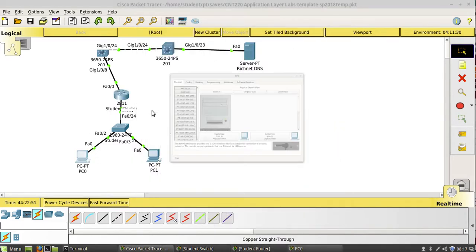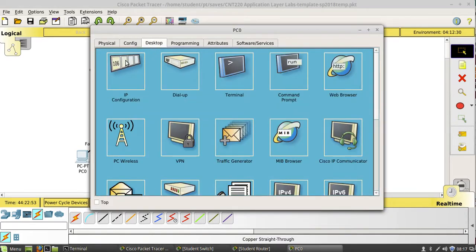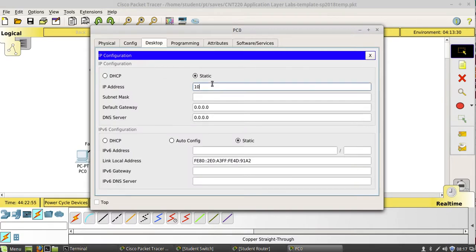So I need to go configure my PCs. You're going to be using a Linux VM on one of these for part of the lab, so you might want to go ahead and get that set. This guy's going to be 10.1.1.2 with a 25-bit mask, and the gateway is 10.1.1.1. DNS, you're going to set that for 100.100.100.2, which is my DNS server for now.